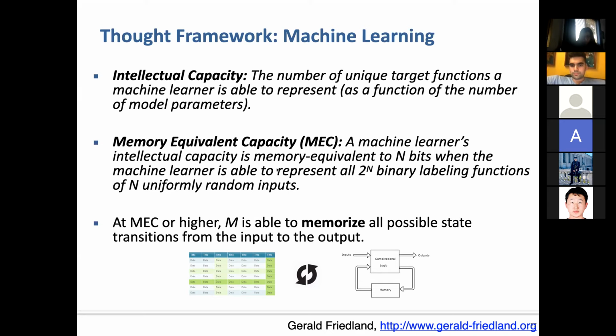So we just said intelligence is the ability to adapt. Now, what we will call capacity is the number of unique target functions a machine learner is able to adapt to, okay? That means how adaptable is something. So let me give you an example that may be a little interesting. I talked to a physicist friend from Caltech, and he said, the problem with the definition of intelligence as the ability to adapt is that as I slip into my underwear, the elastic expands and adapts to my body shape. So does that mean that my underwear is intelligent? And I said, no, that doesn't mean that. But it is more intelligent than underwear that doesn't have an elastic, because that underwear cannot adapt to your body.